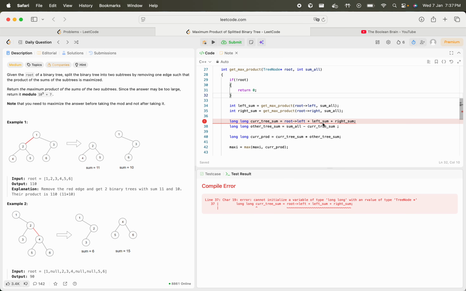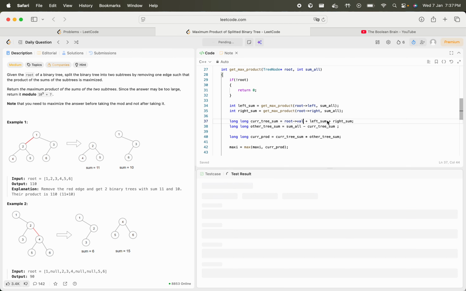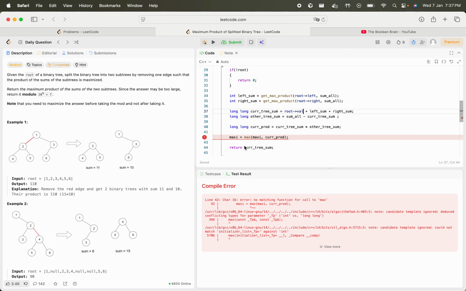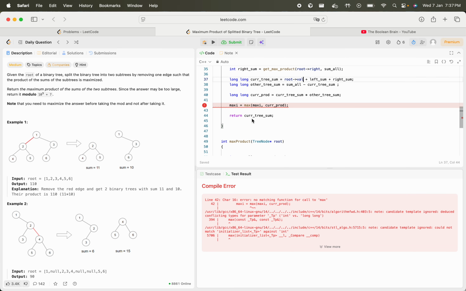Okay, we got some error. Whenever we are receiving an error, it's good. We can learn from the errors. The long current tree is root arrow left. Okay, it should be root arrow val. Okay, yeah. We are returning the long.